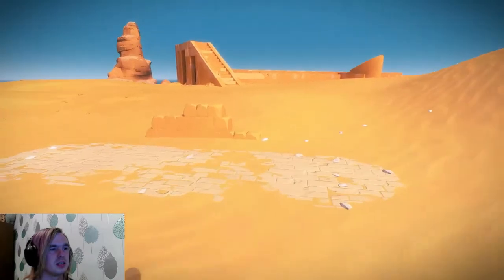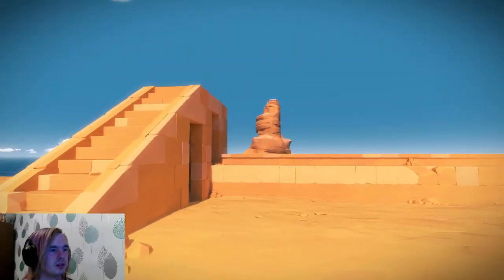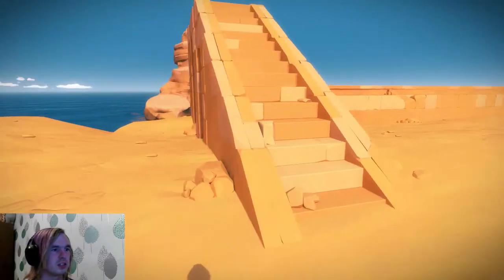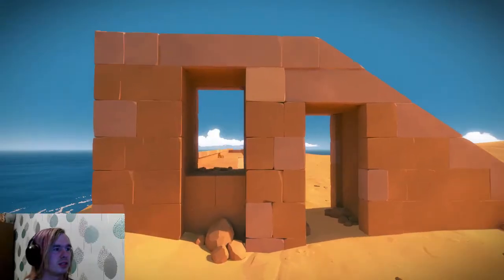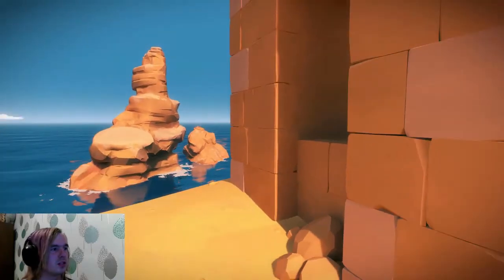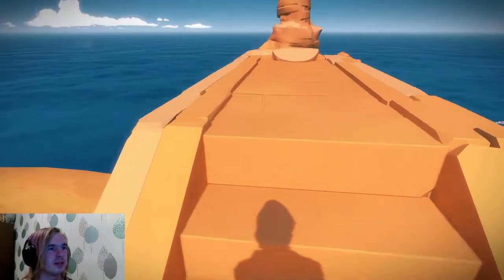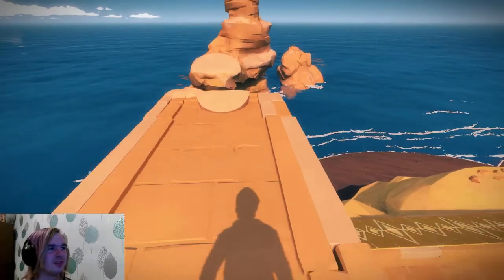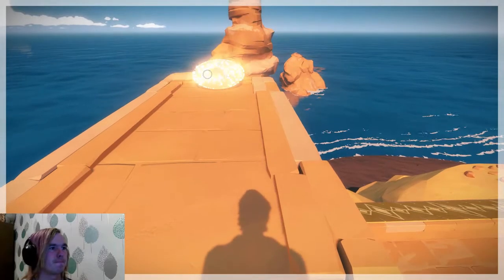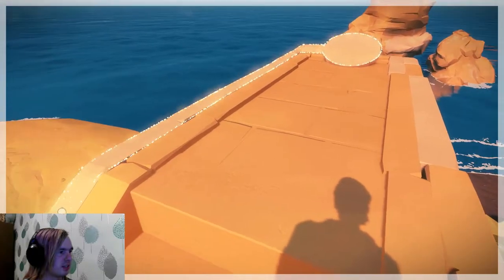Okay, so this thing. This is where I saw some stuff. Could that be part of one? Is there a circle shape anywhere? No, there isn't. There is no circle shape. Unless on the rock. I see on the rock. Okay. Wait a minute. Okay, there we go. There we go, easy.